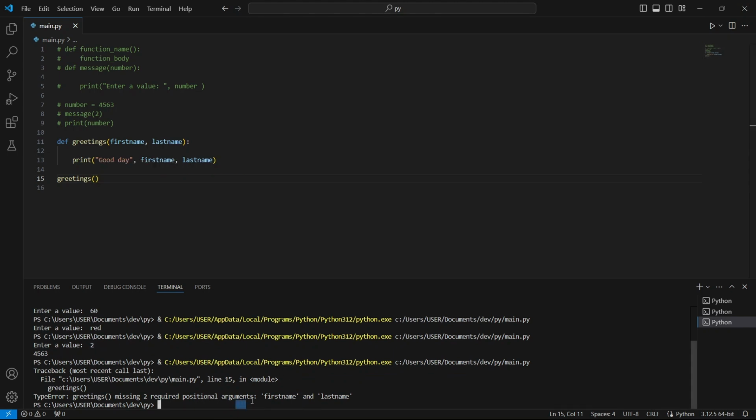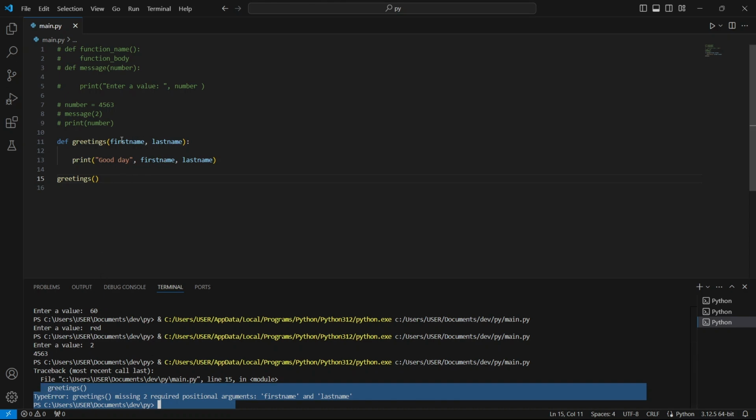Now as you can see, it's showing another error. So who can guess the error? Wow, if you guessed that I have to pass 2 parameters, you are right. So I'll just go ahead and pass the 2 parameters here. Then I will say the first one, I'm passing my string. I'll pass my first name and my last name. I save, I run the code.